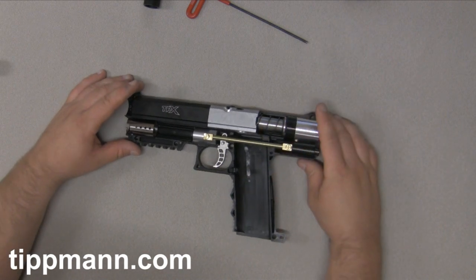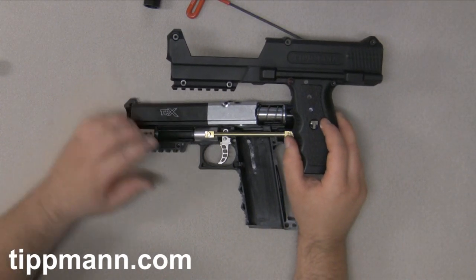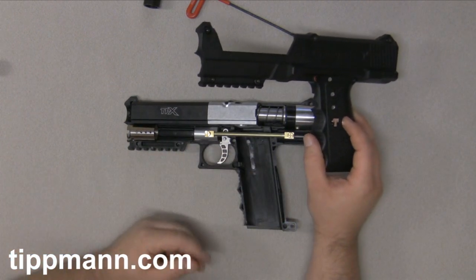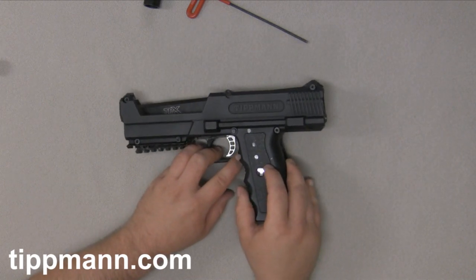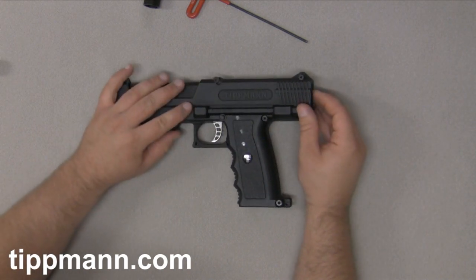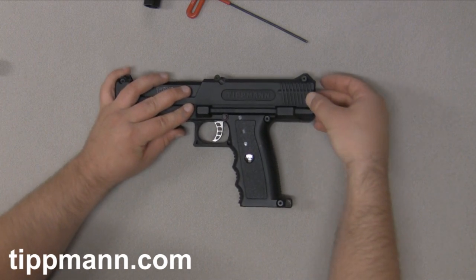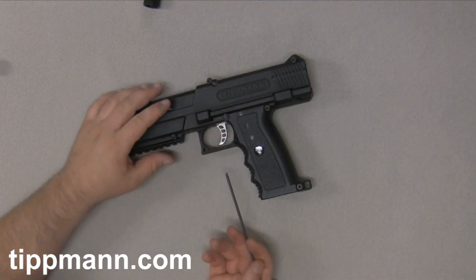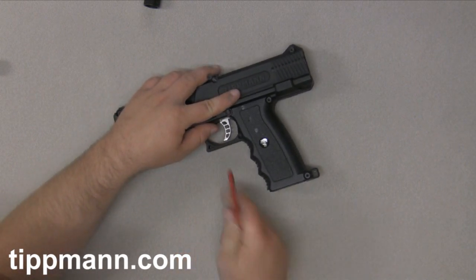With all your assembly back in there, I'll usually put a little one or two drops of oil right there on the bolt and the bolt spring before putting everything back together. Take your receiver — before you put your receiver back on, check to make sure your magazine release isn't falling to the inside of your magazine well. What I usually do is hold it with my index finger, kind of slide the receiver back on, guiding everything. Usually the valve will stick out a little bit — you can push that in using your middle finger or index finger.